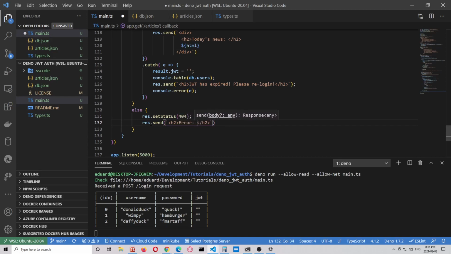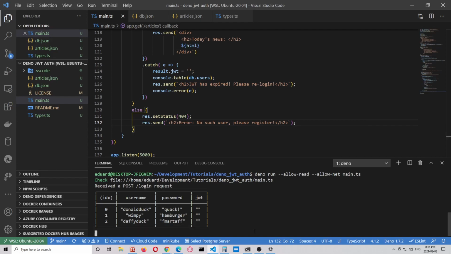So error: no such user, please register, or try again, never mind. Okay, so I guess this is it.